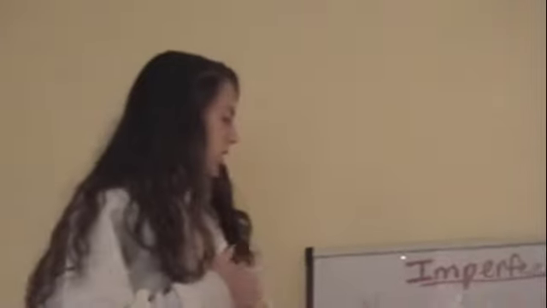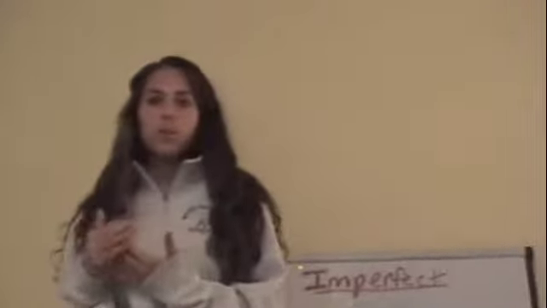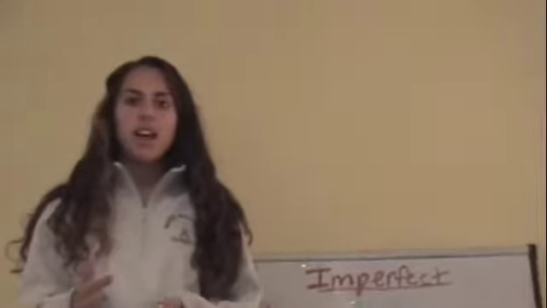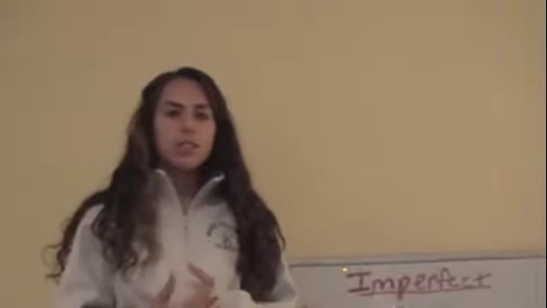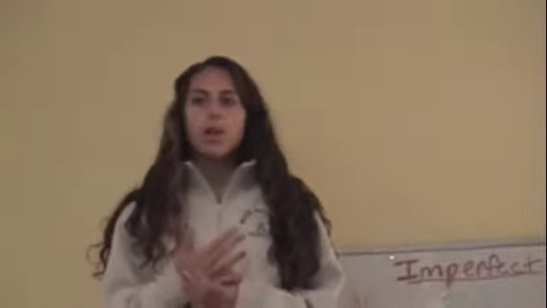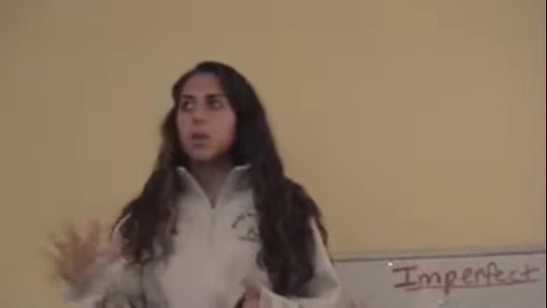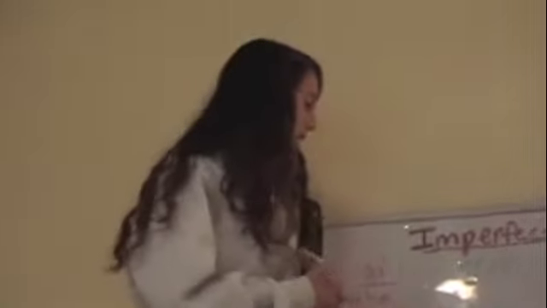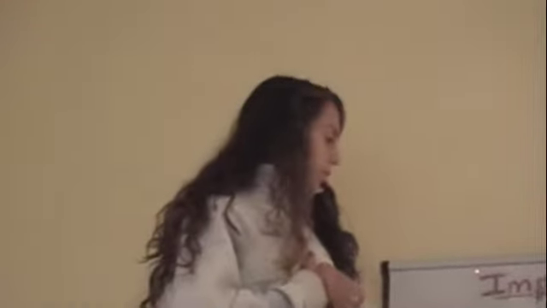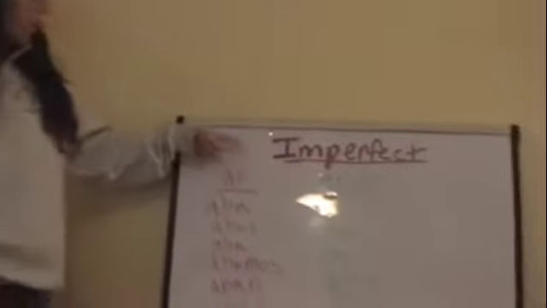So today we will be doing the imperfect tense. When teaching the imperfect tense, you want to understand that the imperfect tense is repeated actions in the past. So you want to use it when there's a frequent action in the past and you want to describe it using a verb, and to conjugate the verb, that's when you use the imperfect tense.